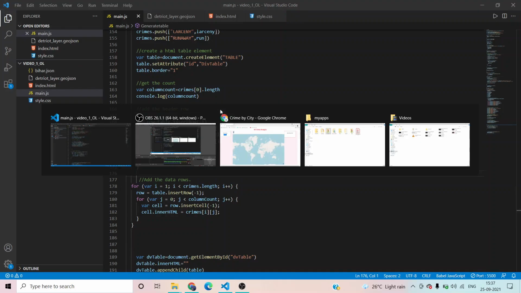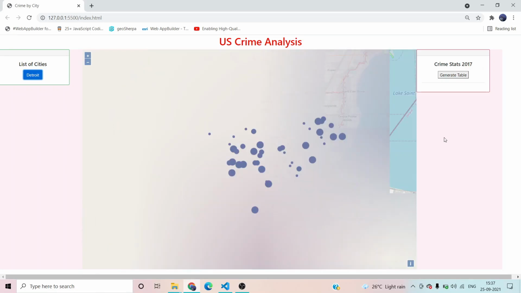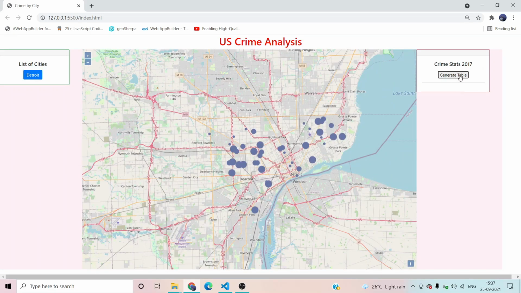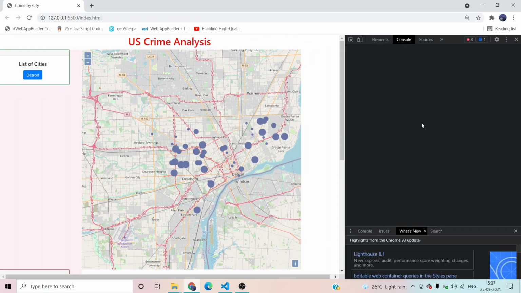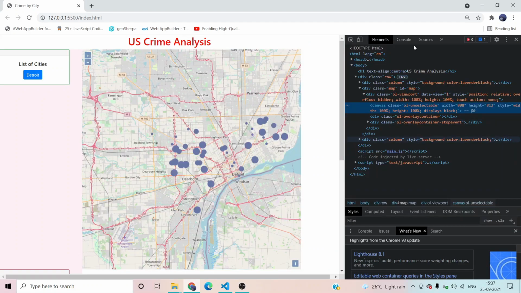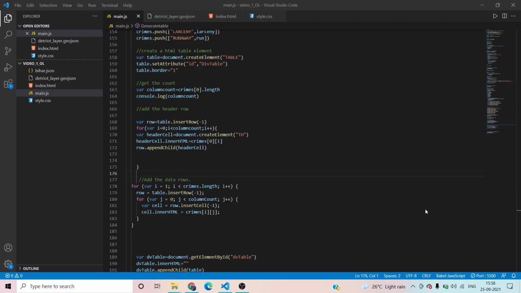Okay, let's see. So once I'm clicking on the Detroit, and I'm getting the, oops, one more error is there, generate table option. Let's see what is the error. Column count is not defined.